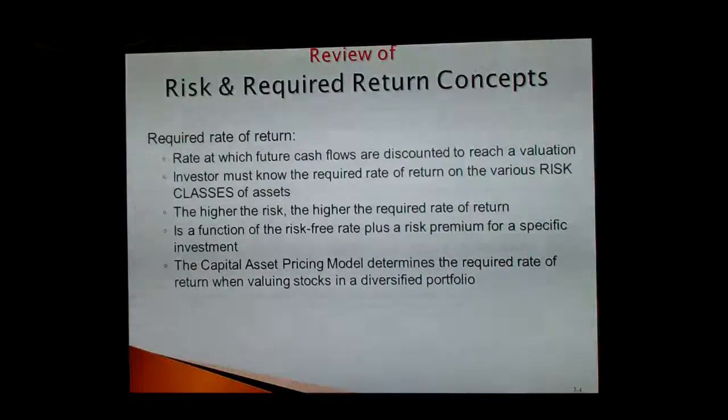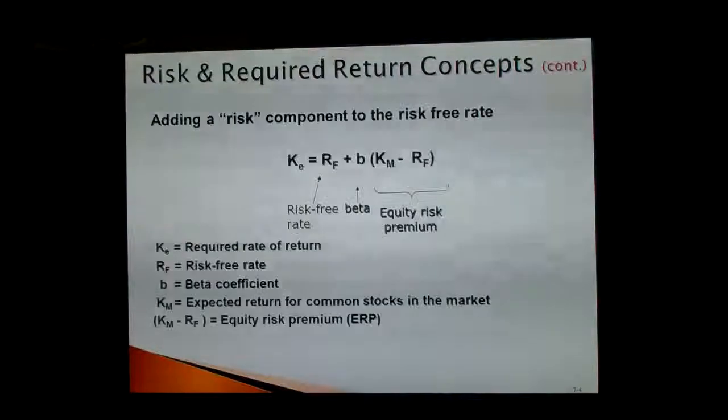The capital asset pricing model, or as it's referred to, the CAPM model, determines the required rate of return when valuing stocks in a diversified portfolio. Okay, next slide. So adding a risk component to the risk-free rate. Okay, so we have the risk-free rate there, which is RF. We have the beta, right? The beta is the, what is beta? That's actually a great question. What is beta? Think about that.